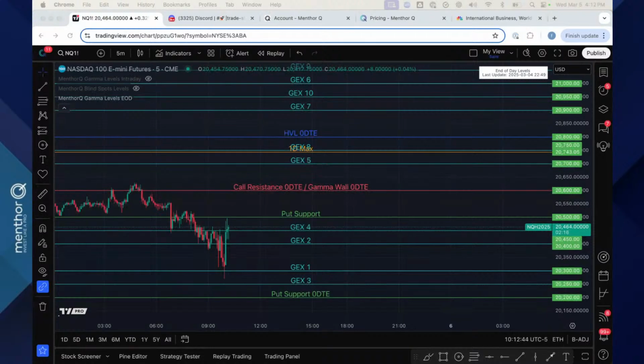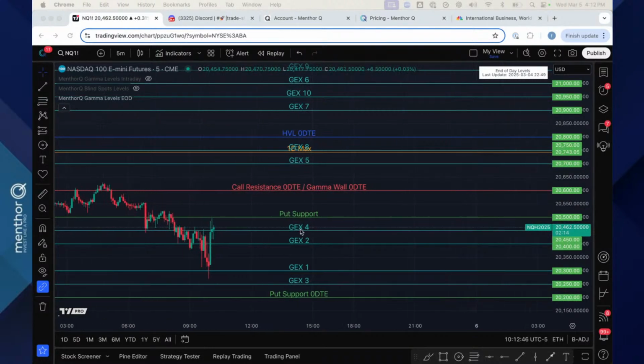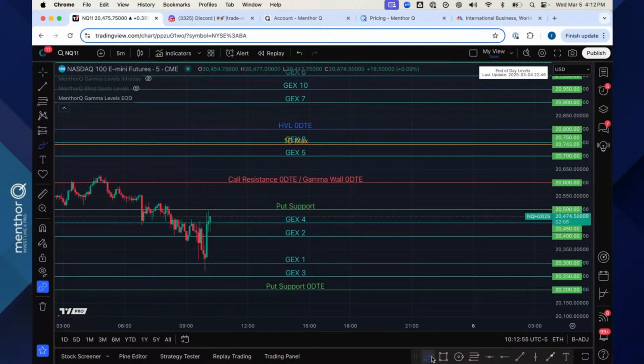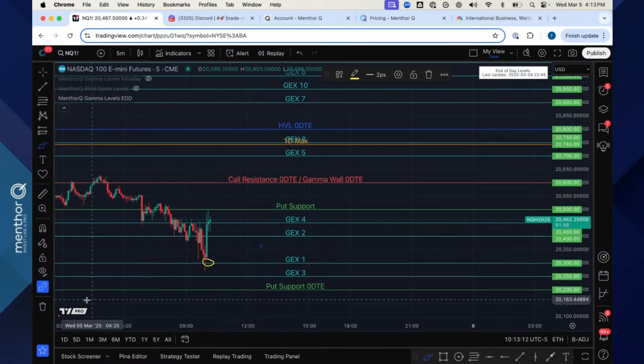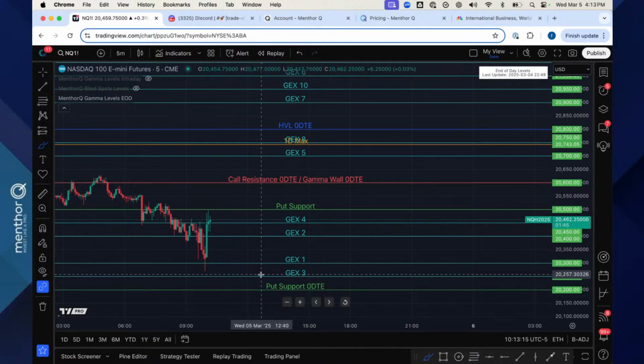So what I was seeing and what I was saying is, as we can see, we were hitting the GEX1 on the NQ, so always waiting for reversal, waiting for the confirmation. Don't get in directly at the open. At the open, we get a little bit of a sell off, what we were seeing all the days before, and then we get the reversal. We were seeing this yesterday, we were seeing this so many days, and this was exactly what happened today. And this was my trading opportunity.